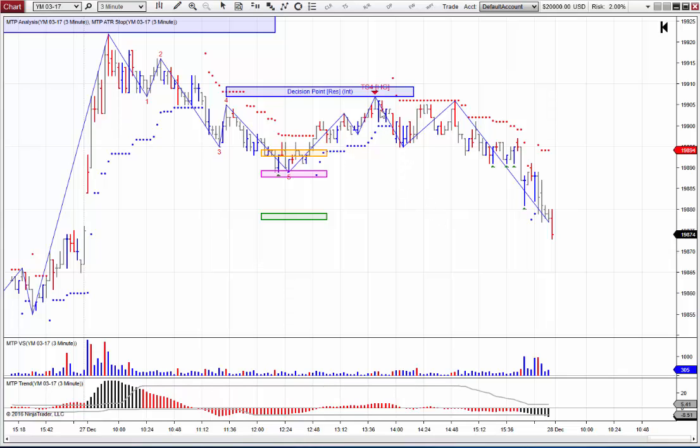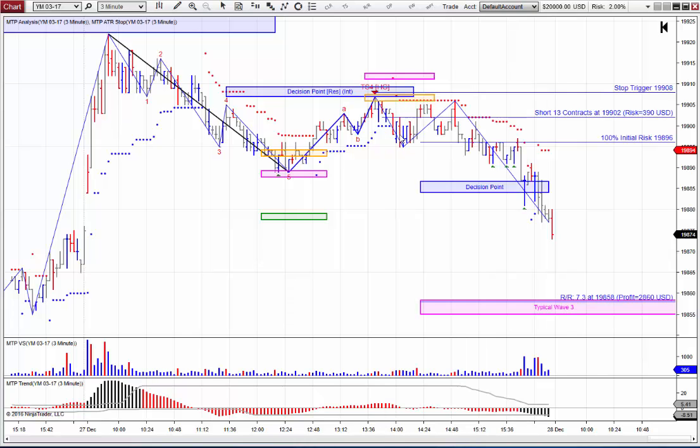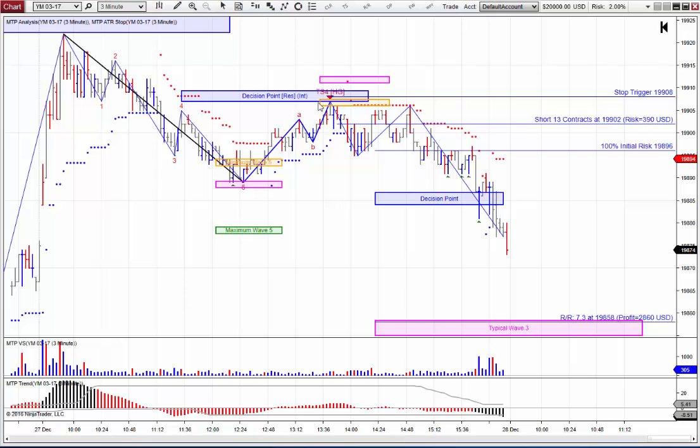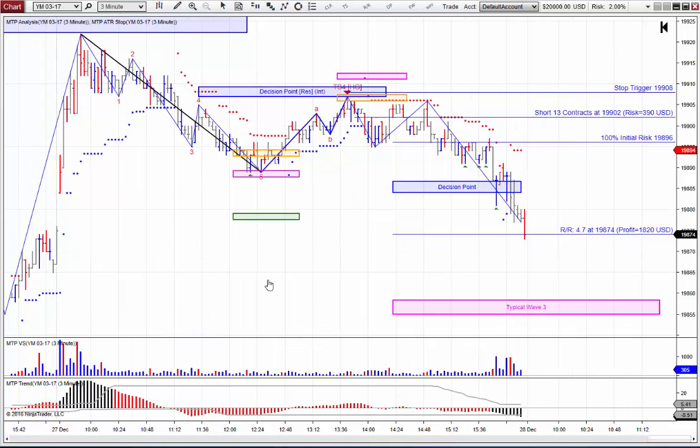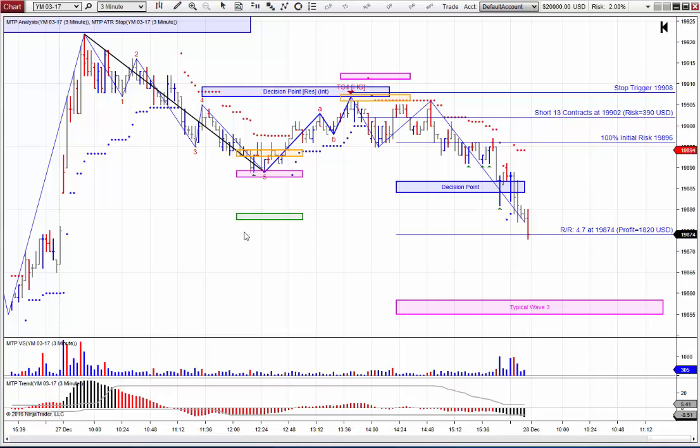A Holy Grail trade setup is a great trade setup because it's the one where we're looking to go for the bigger move. In other words, we're looking to come off the end of a wave 2 into a strong wave 3, and as we've already seen, the market didn't quite get there, but on the close was a plus 4.7 R profit. But that was a great example of what we should look for in our MTPredictor trade setups. We're not looking to just purely and simply trade our setups mechanically, without any idea of what the market is doing.